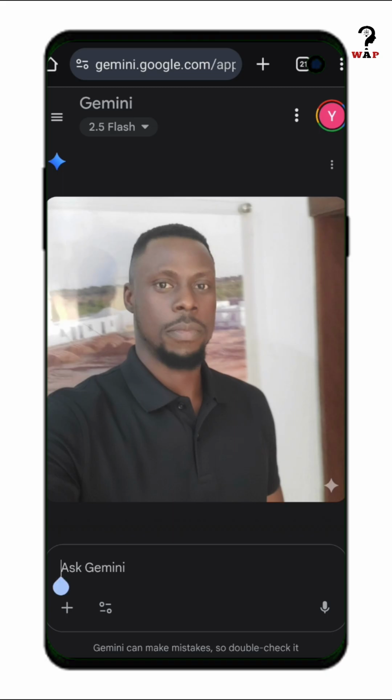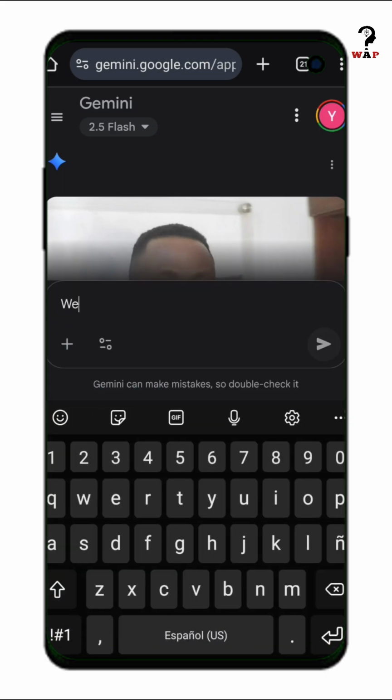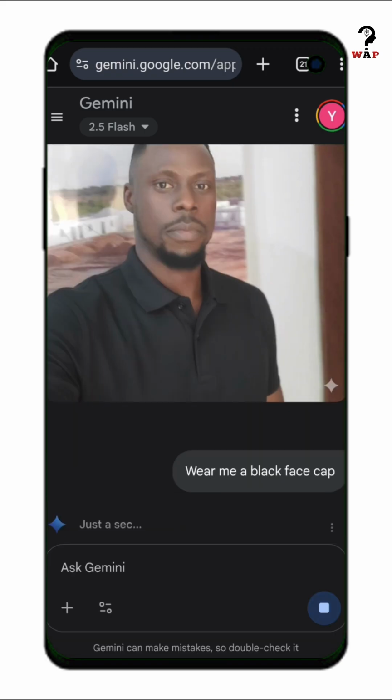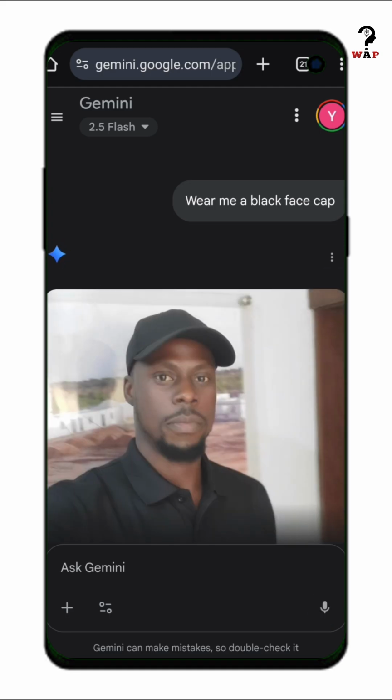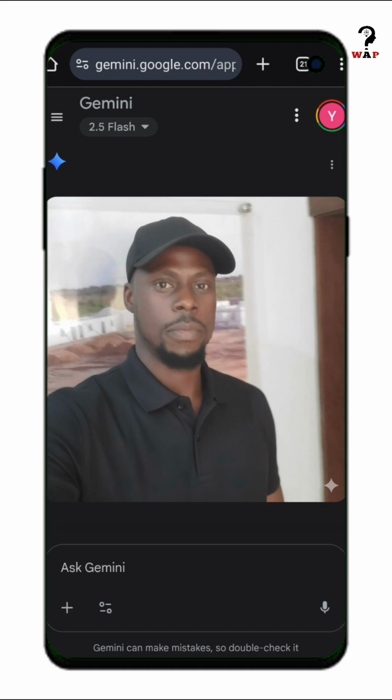Okay. You can also tell it, wear me a black face cap. Then you send. Now watch out and see, guys. Can you see this now? Can you see how it looks?